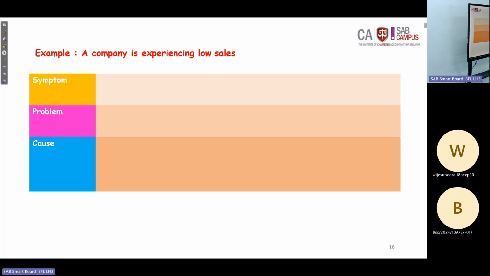Okay, very good. Increasing inventory levels, we don't have the sales. Increasing the inventory is a symptom, right? That means in the future we don't have high sales. Good. Product not meeting the customer needs. Accordingly, we can take the customer complaints. High customer complaints are there, and then our inventory level is going up. Okay, so then problem.